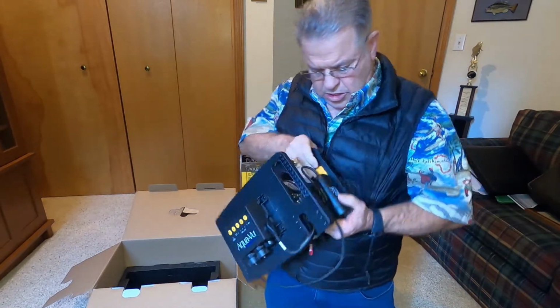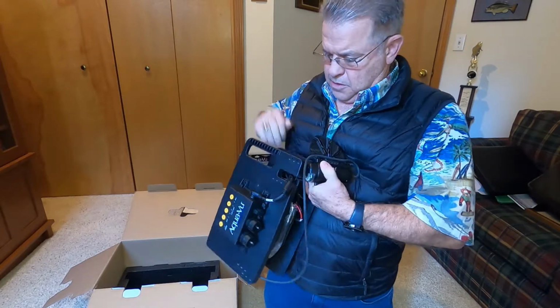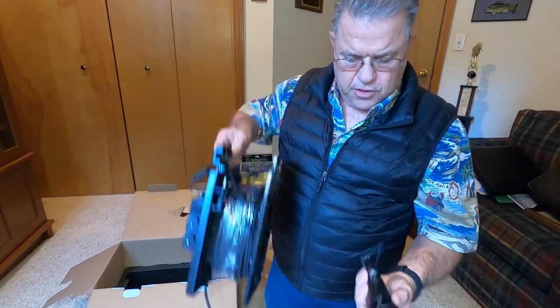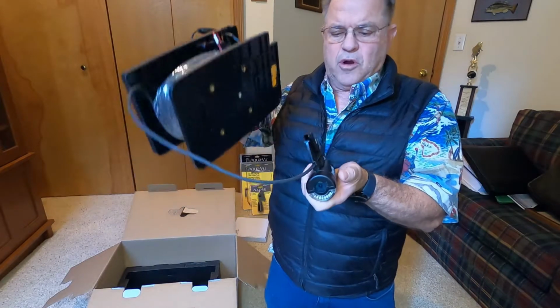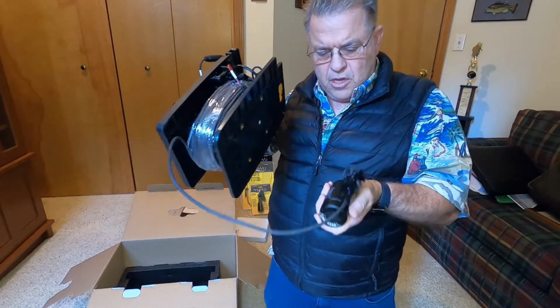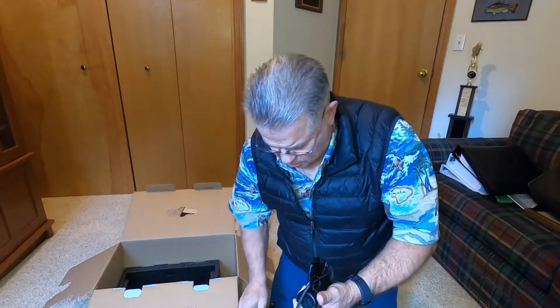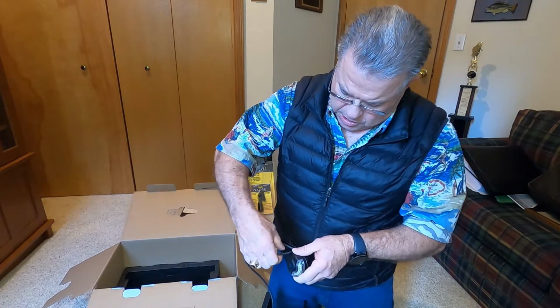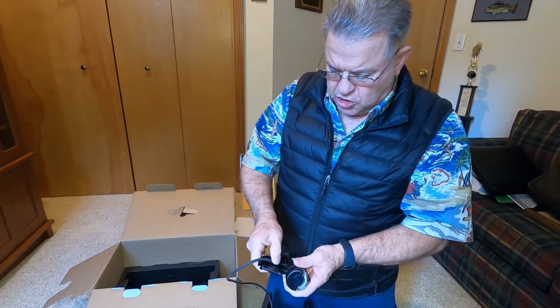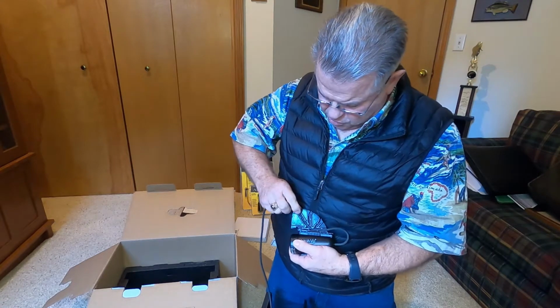Let's see, there's a release button here that you can press and slide the camera unit out. And so that's basically the camera with the built-in infrared lights on it. It's a sturdy, metal, heavy camera system. It's got a great adjustment fin on it that you can adjust. You can put the cable in at different angles for different viewing angles.